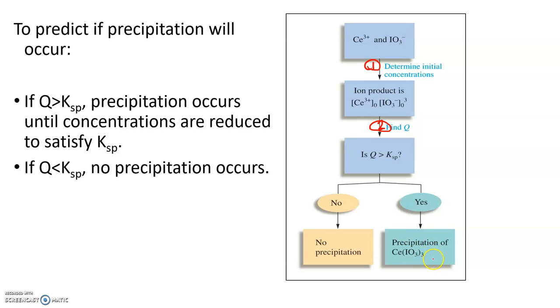In order to do that, we would then apply the equilibria ICE box that we did in a couple videos ago, which I will explain in an example in the next couple slides. This is very important, so make sure that you put that in your notes and memorize that for your test and also for the AP exam.